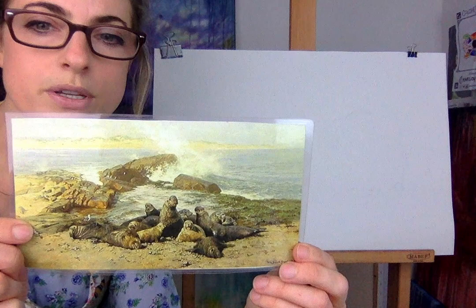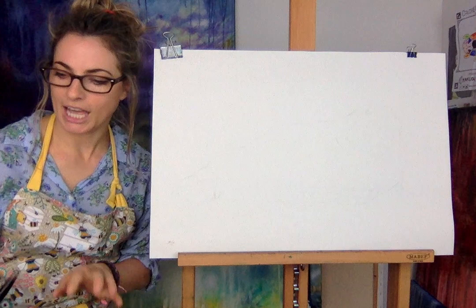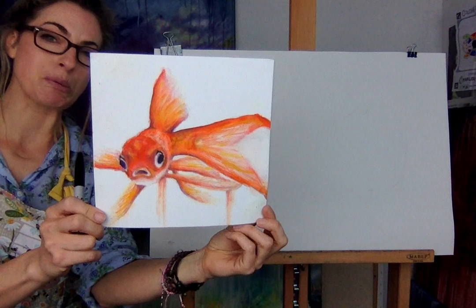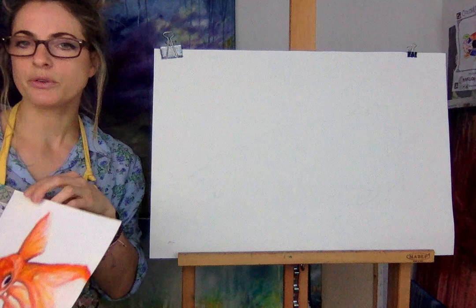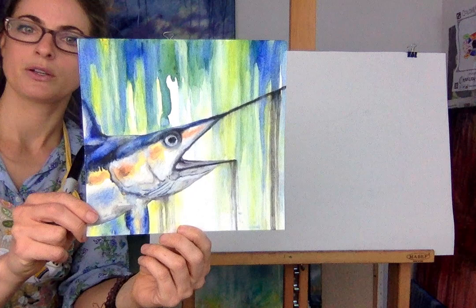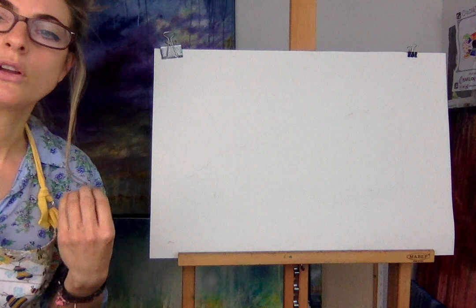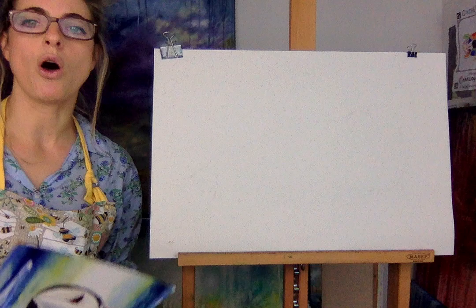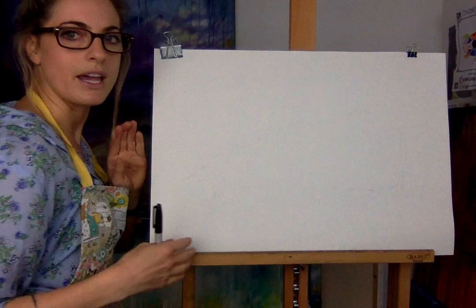I've got a cool little goldfish I painted — I really like drawing goldfish. I also did a swordfish which is kind of cool. I think when you do a lot of painting it becomes quicker and you just naturally don't worry if you make a mistake — you rub it out, it's no big deal. This one's a puffin. So I'm going to start with the walrus — pencil and paper, it's going to be landscape.